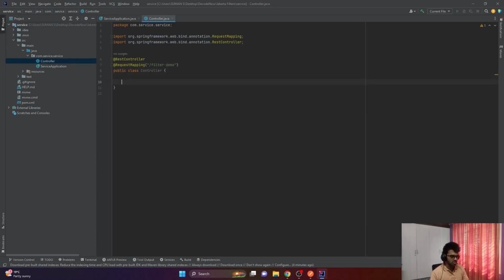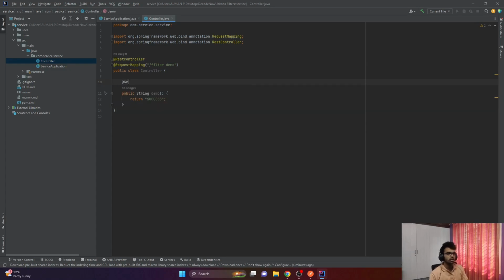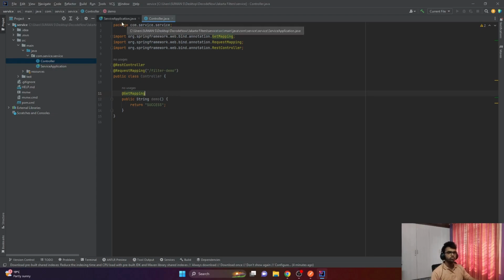Inside I'll add a public method that returns a string, and I'll give the name as demo itself. It accepts no parameters, and inside it just returns success. I'll make it a GET call. So this is just a method for demo purposes.